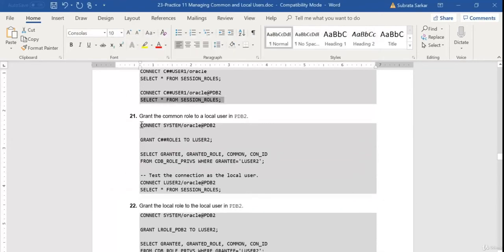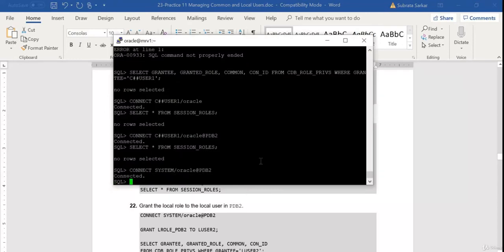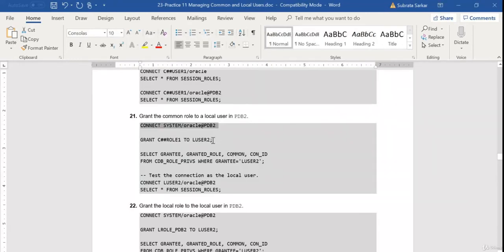Next is grant common role to a local user in PDB. Grant common role to a local user in PDB2. So we'll connect as system/Oracle at PDB2. Connect. Then we'll grant locally.